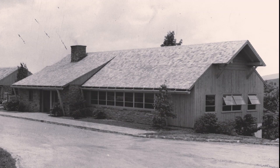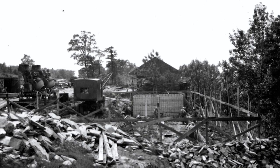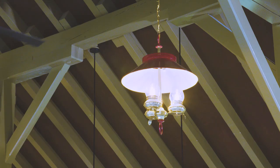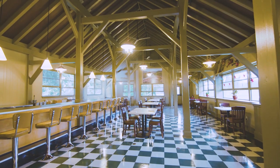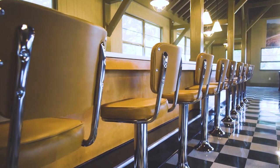The construction of the Bluffs is somewhat typical of the day, but you've got to remember that in 1948 there wasn't much out here. The timbers were hewn right here on site. The timber frame construction is held together by wood pegs that were carved here on site. It's partly why this building is still worth saving — the light fixtures made of brass and aluminum shades, the floor pattern in the tile. Our restoration preserved all those historic features, and it's why we've gone to the extent we have to preserve this structure because it talks about that period of time in American history.